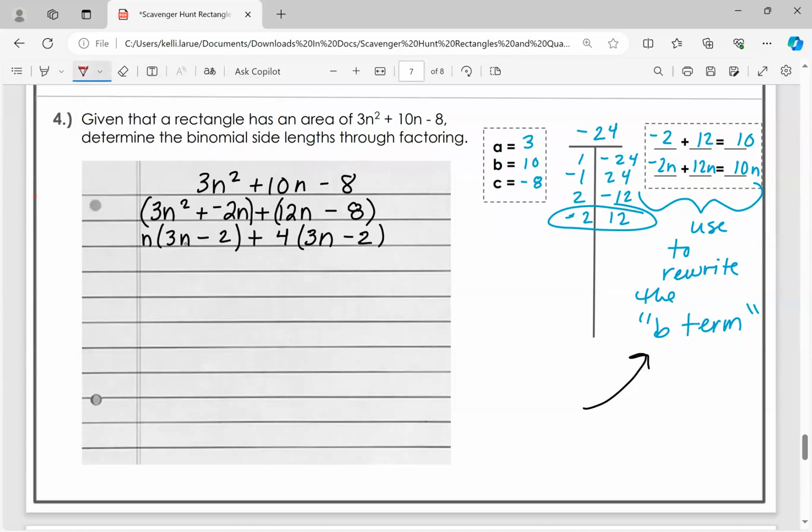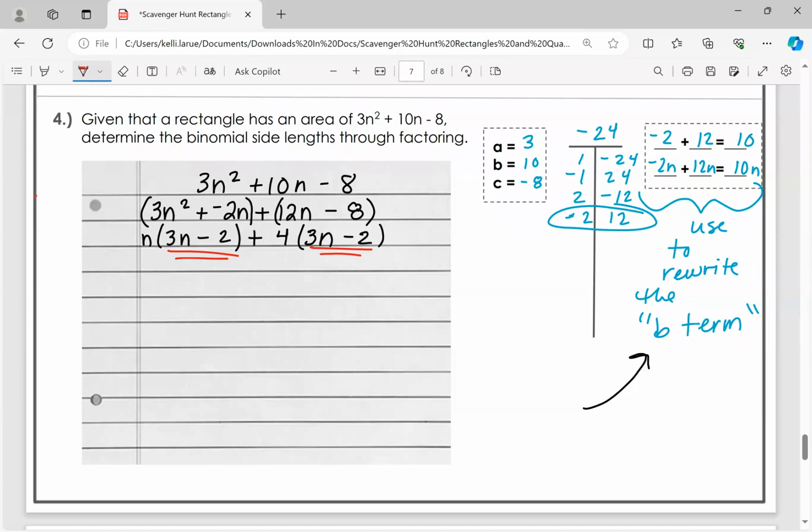And right here, notice that our groups are now identical. If your groups aren't identical, you need to see if there's something else you can factor out or check your math, because in every single scenario with me, it's always going to end up that they're exactly the same. If they're not the same, you've made a mistake.